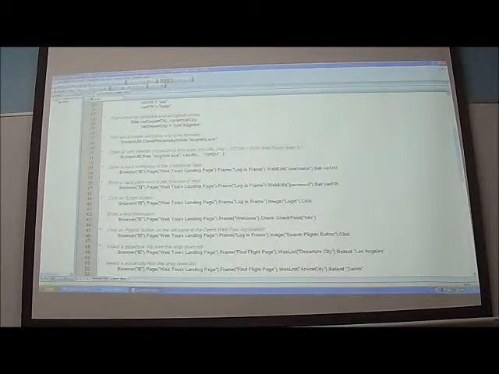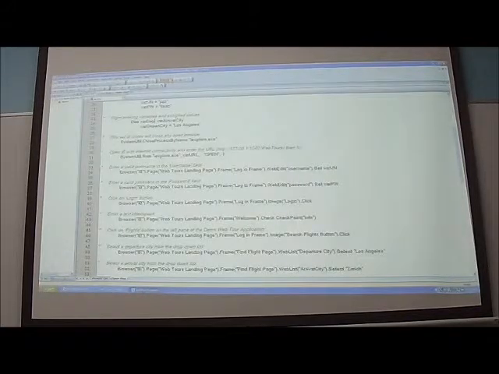So here, flight booking variables and assigned values. This time I'm going to do this one. For departure date, and for arrival date.